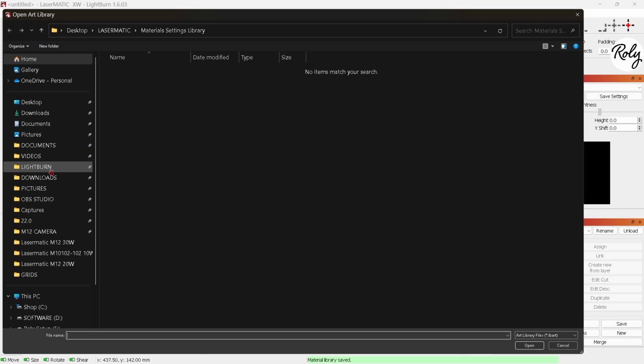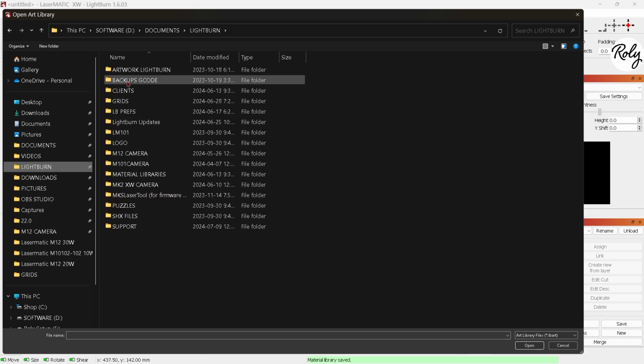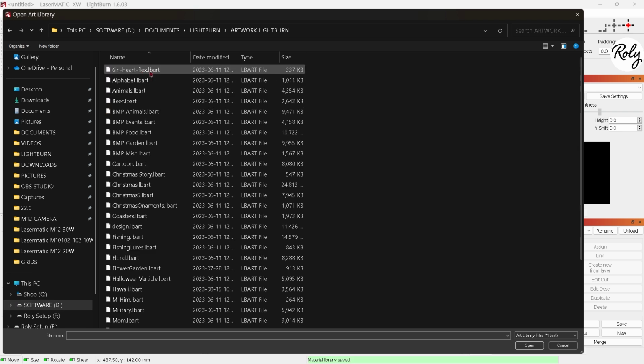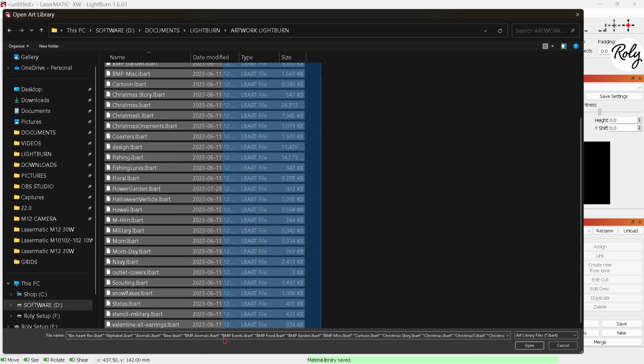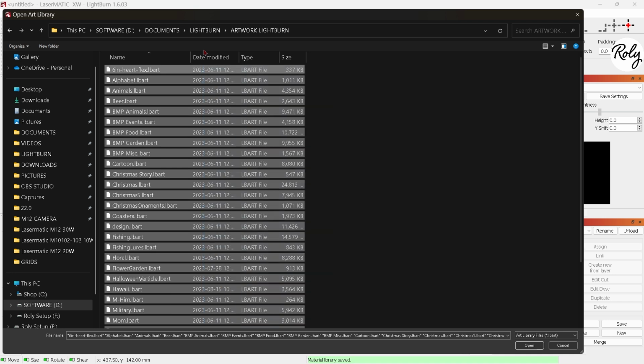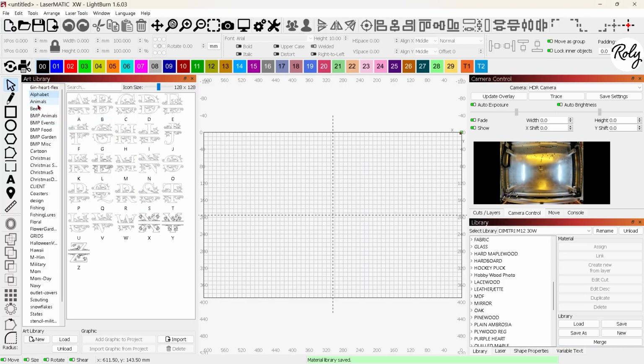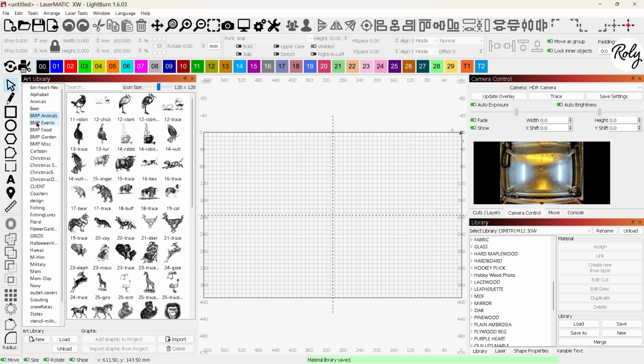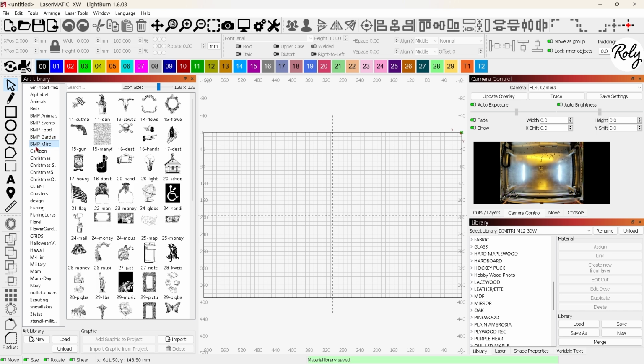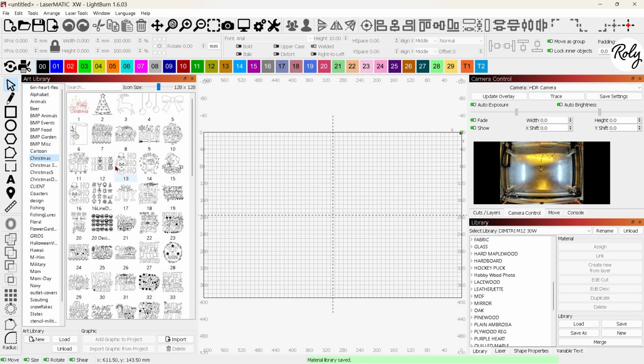Now, to load the art library, same process, you click on Load, and I have it somewhere else basically in LightBurn. Okay, and here's my artwork library, so I would double click there and select. All right, and this is courtesy of Rich, Louisiana hobby guy, which you can get on his web page. And I would open everything. Now I'm not going to do that because I already have it loaded with some other things as well, and it would take a couple of minutes, and it would obviously load all these graphics that Rich was very nice to give away for free as well. And that's basically it for your art library.